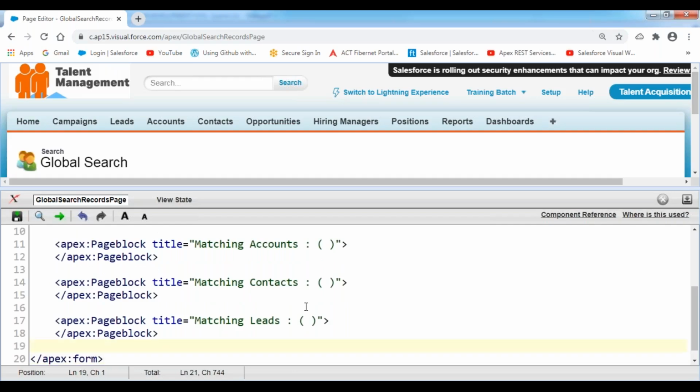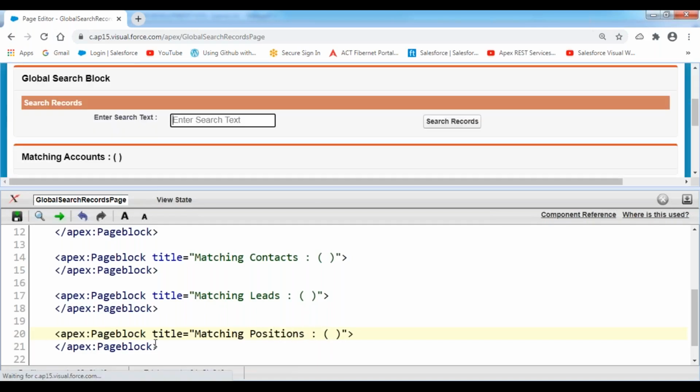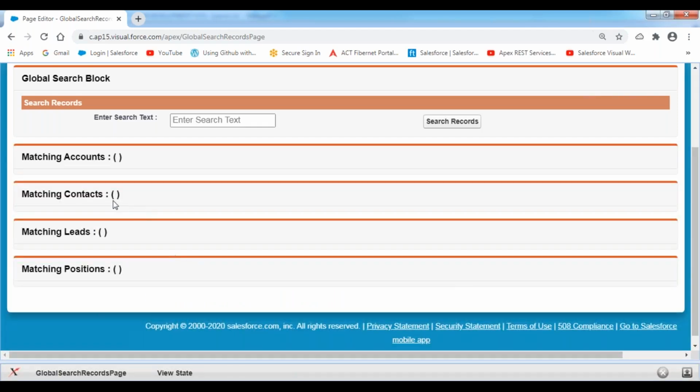And I want to prepare the matching positions. So I'm having these 4 page block tables available. Matching accounts, matching contacts, leads, and the positions.